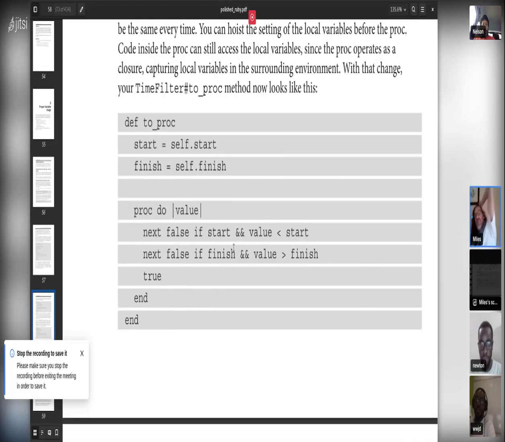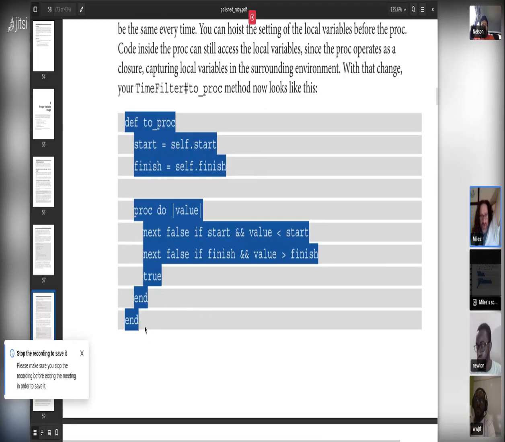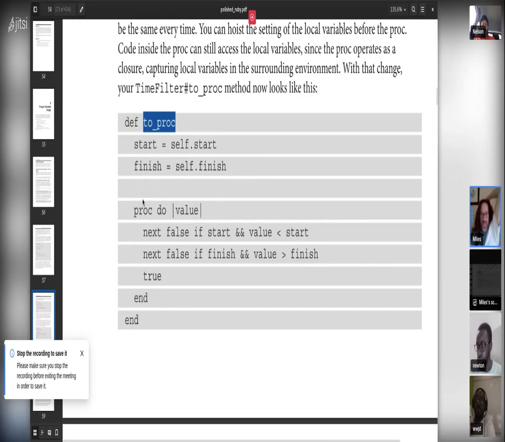But I guess the thing is, and who knows what kind of optimization it does, when the Ruby parser is going through here, I don't think it actually knows if the calling code is going to put a pointer to it or not. So I'm suspecting if you don't save this proc object to a local variable, I have a feeling it's copied to the heap and then is immediately available for garbage collection. But I'm not 100% sure if that's how it works or not. But that's how I would assume it works.